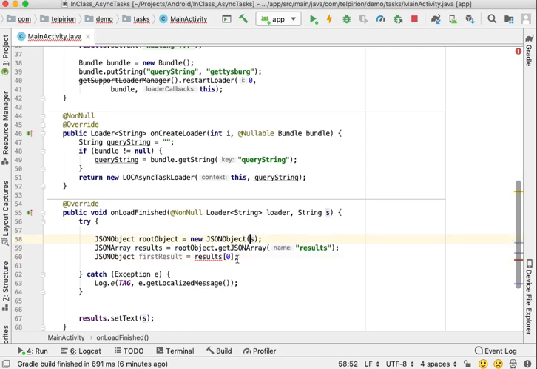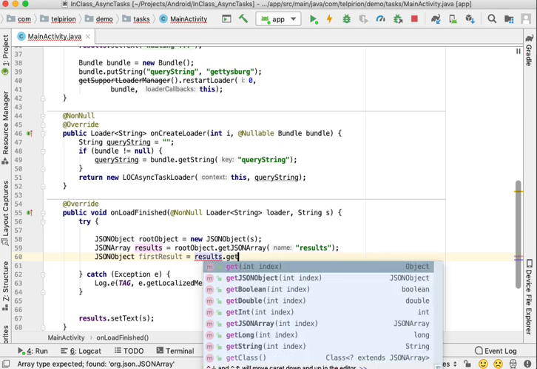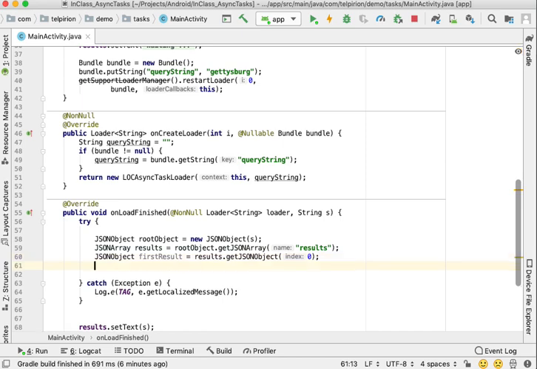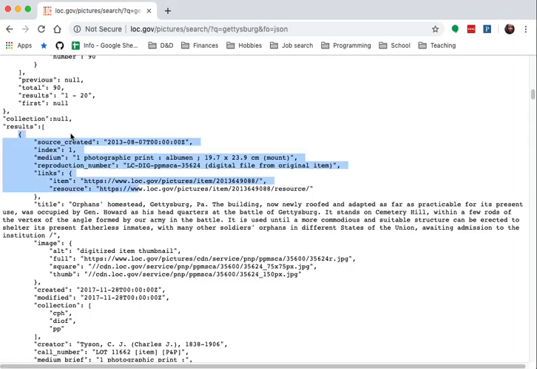Oh, actually, that's right. That's results.getJSONObject, and then there we go. Then that'll get us our first result. Now the next value we want to get is the image. Let's get the full image. So we're going to get the object that's set to image, which has a value called full. That's what we're going to want to get. So we're going to want to go results, image, and then full.